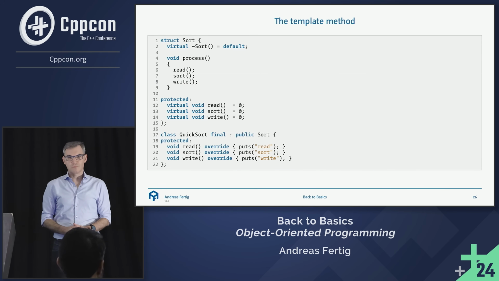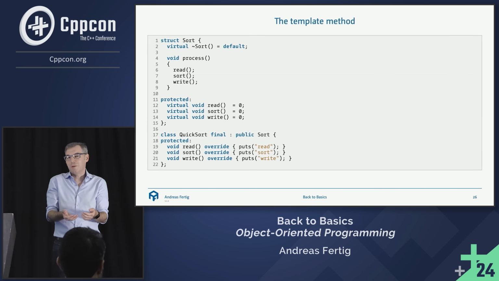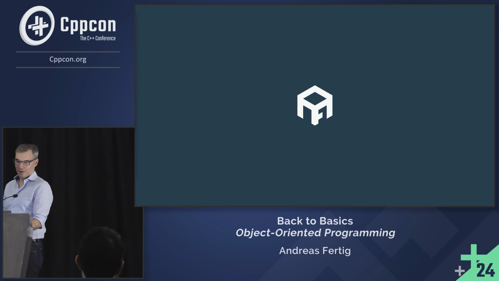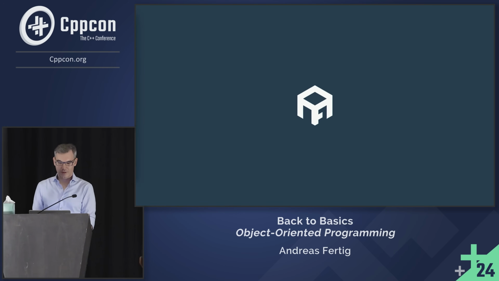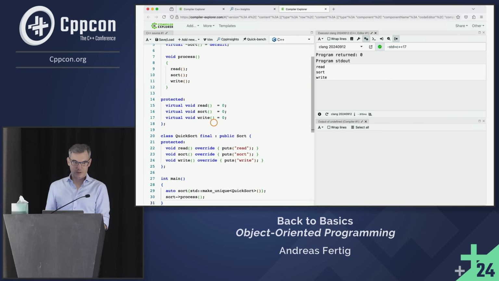You can do that. If you make the three member functions read, sort, and write private instead of protected, quicksort can still reach them in the normal manner because they are virtual. We are going via the vtable, and that is not restricted in the same way when it comes to derived classes. But on an actual object of quicksort, a user can't call them.